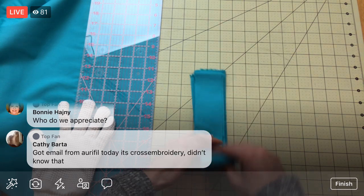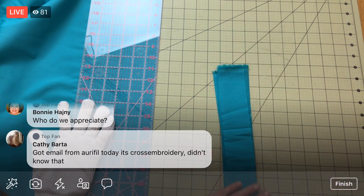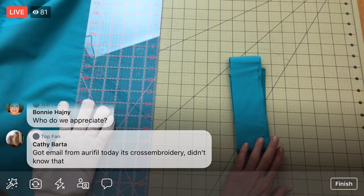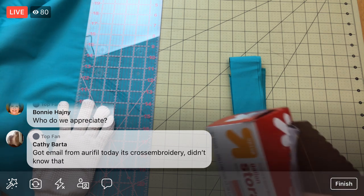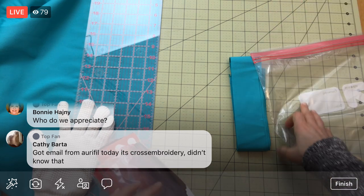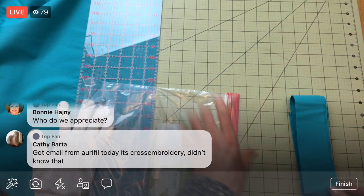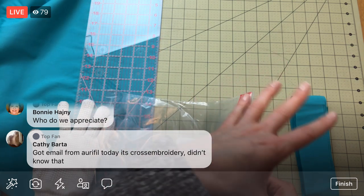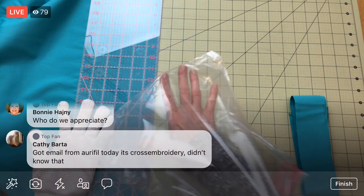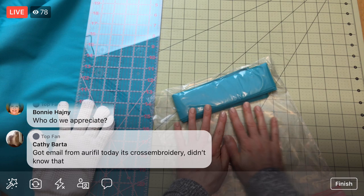This was the eight strips. Let's grab another storage bag. I use these bags again later but I wasn't sure I had enough for this whole project so I got new ones. Kathy mentions Aurifil also has a cross stitch of the month program — I think that's different from the Aurifil quilt block of the month. We'll be starting the Aurifil quilt block of the month, the Colors of Italy, in the last week of January here.